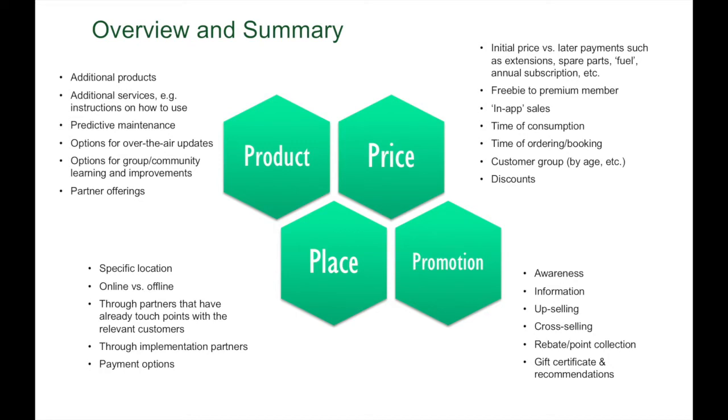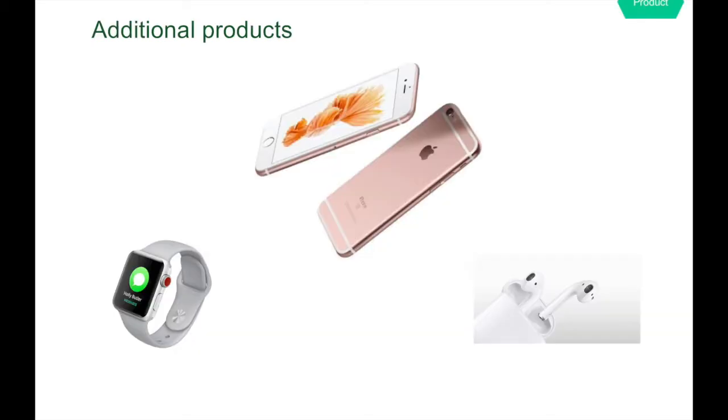For each of those four bigger topics, there are different, smaller topics that we are going to look at. So the first one on the upper left would be thinking about additional products. And then we go through all these things, ending up at the payment options at the lower left part. So let's jump into those examples and details. Product on the upper right, you can see that we're in the product section. And the first thing we are going to talk about would be additional products. So this is the example of Apple.